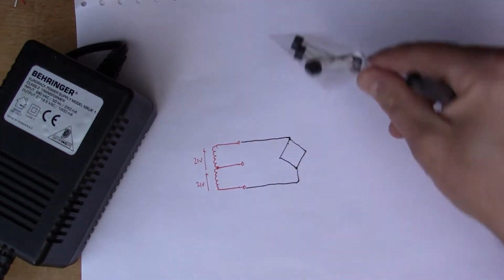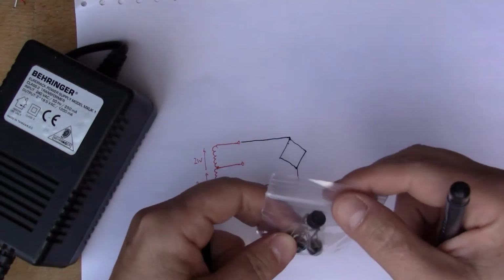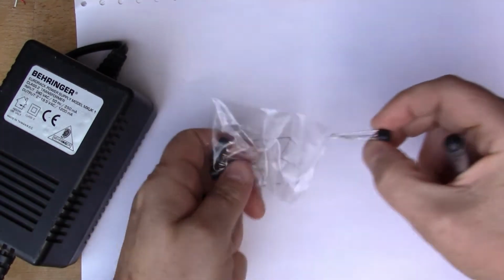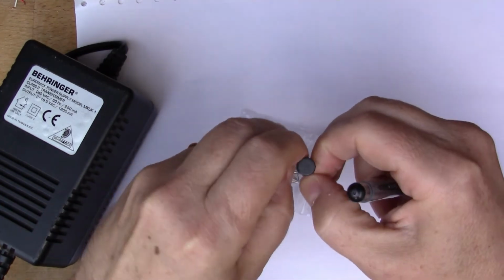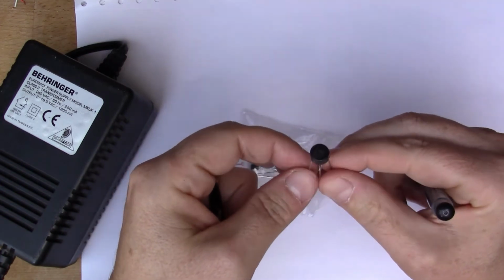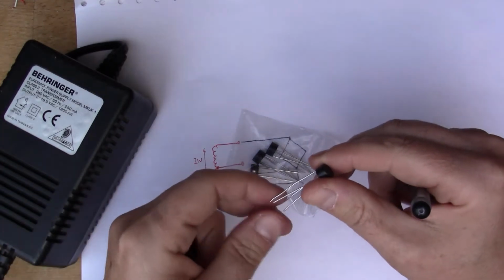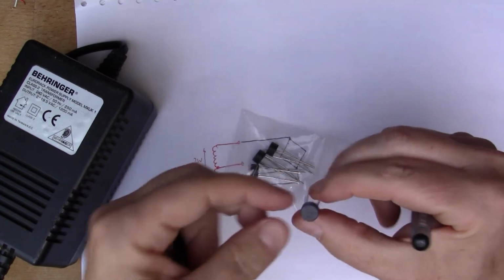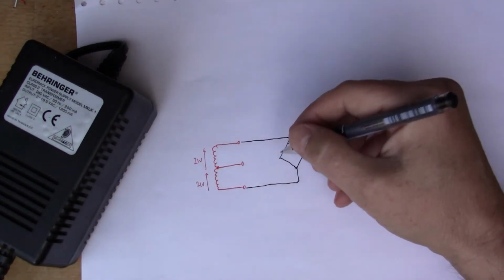I've got some nice bridge rectifiers here, so I'm going to take one of these. Let me show you. This is a nice 4-pin device. I've got a few of these. These are 2 amps, so they should be suitable for a power supply that's got a 1.2 amp output, and that's got the 4 diodes inside, which is very convenient. Makes it easy to build a circuit.